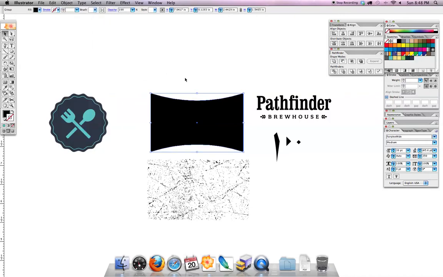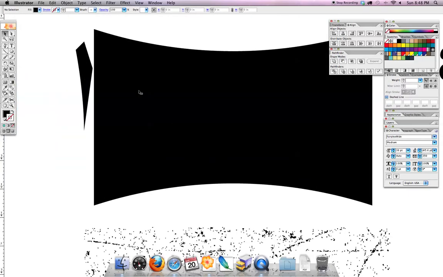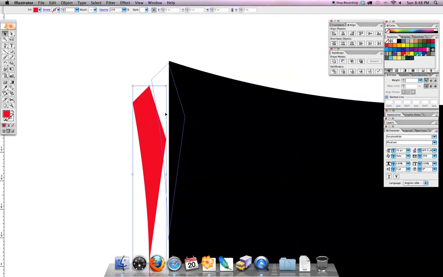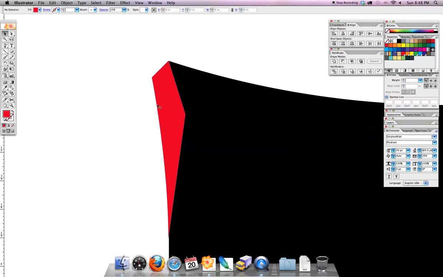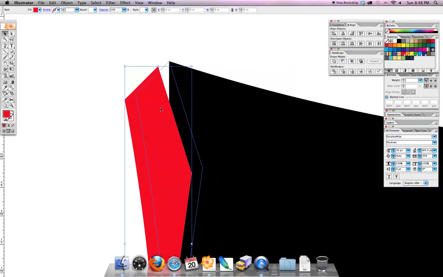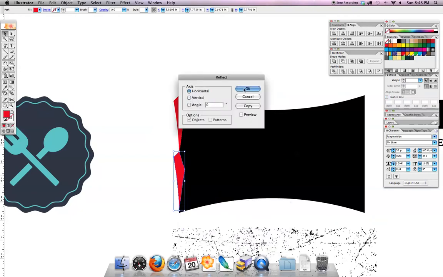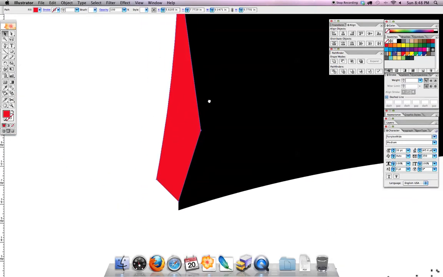If we go ahead and expand the appearance, we've already pretty drastically impacted what this rectangle looks like with a new shape. Now let's use the Pathfinder tool and keep evolving this new seal that we're creating. So I've drawn this shape here and changed it to red so we can see it a little bit better. I'm going to go ahead and align that up in the top corner. Zoom in real quick. And we need to go ahead and copy this, bring it down, and reflect it. So we're getting that effect on the top and the bottom.